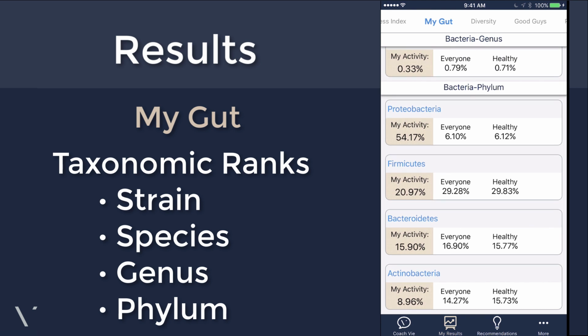Remember, like I said before, most of the other microbiome testing that's available can only see down to the genus level, and it will completely miss the species and especially the strain levels. Not looking at the strain level is like describing your poodle as a canine. It's true that it is in the canine genus, but this genus also includes wolves, jackals, and hyenas. Obviously, although all are canines, they're very different from each other and have very different behaviors. Just like different species and strains of the same genus of bacteria can have very different effects.